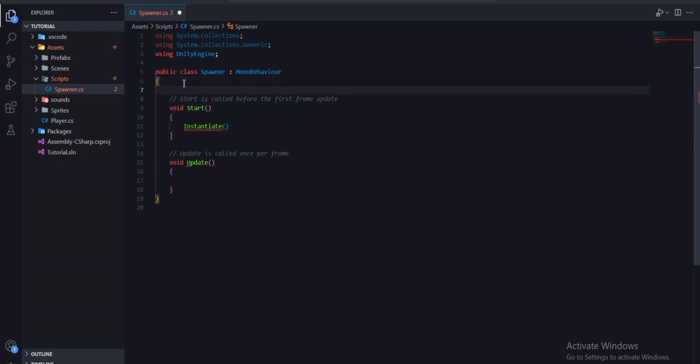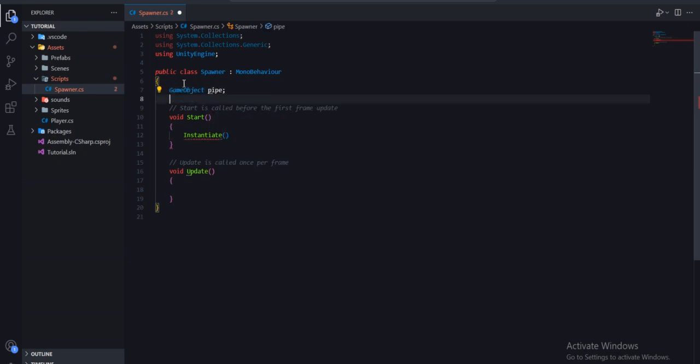So we're gonna do public GameObject pipe, because we're going to spawn the pipe, and we need to make it public. Firstly, we're gonna do pipe.